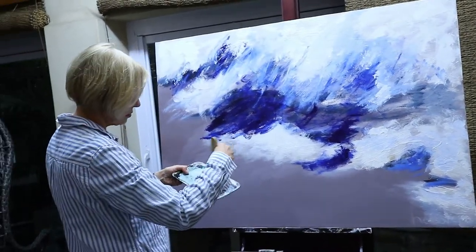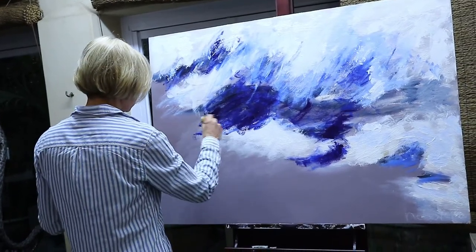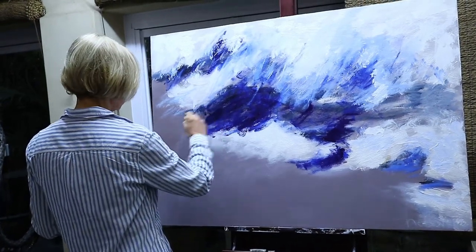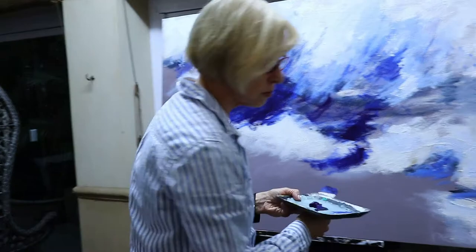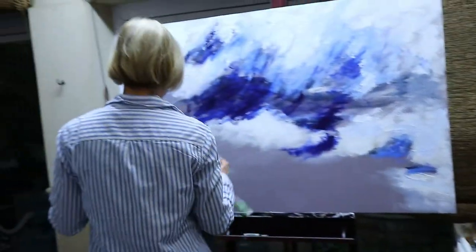Sometimes I like to make my brush almost dry so that I can draw just lines like this. It's not totally covered with paint. And then you can also take a cloth and blend it in a little bit.